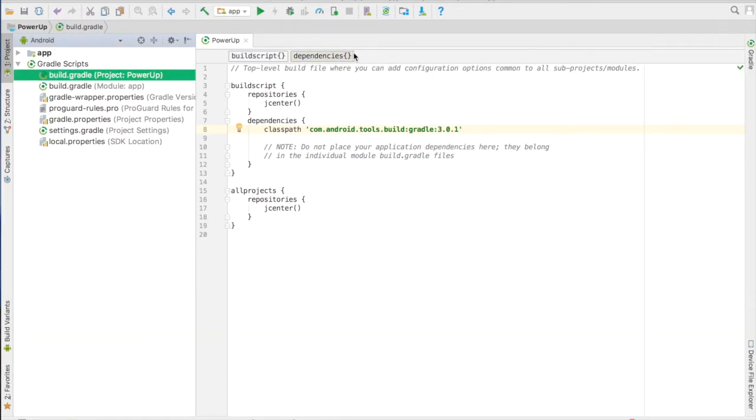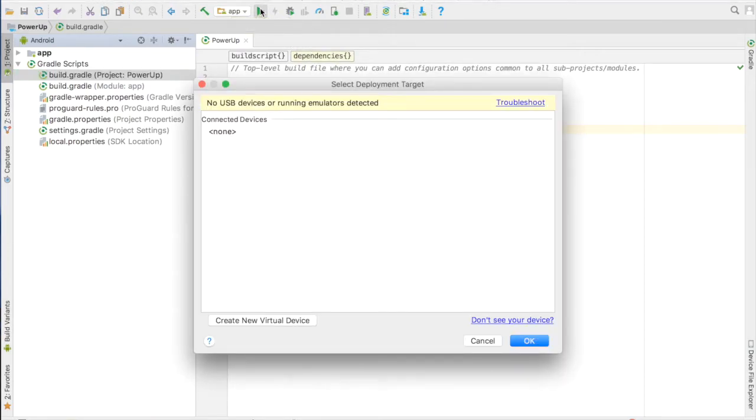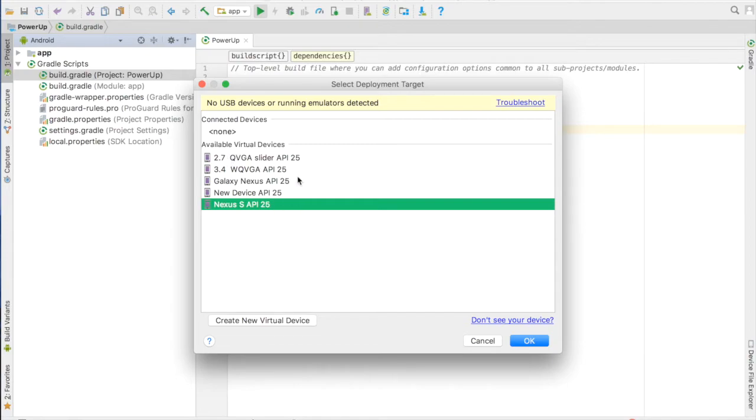The last thing that you need to do is to run this on an emulator. To do that, we just need to click here on Run App and pick an emulator. I usually pick this one, but if you don't have any emulators over here on available virtual devices, you can just click Create New Virtual Device and you can pick any kind of emulator you would like.